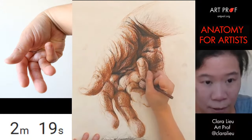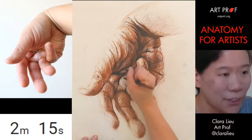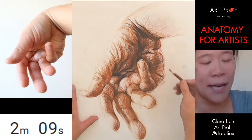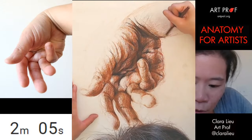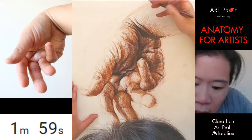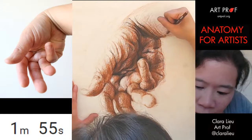Oh, guys, I'm so close. Oh, no, 2 minutes. No. But, you know, it's hard because you don't want to pick, right? Like, you don't want to work the drawing to death. I've kind of been ignoring this area up here, too. Maybe some lines to show some of that a little bit better.